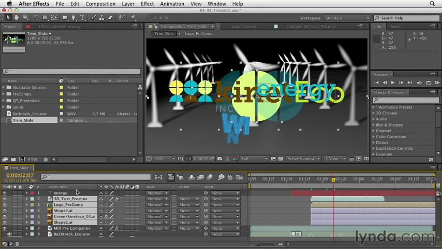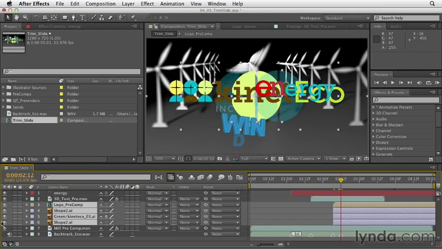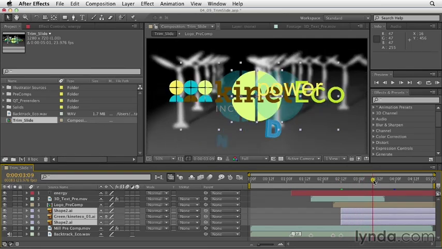I'm holding Shift as I drag. I'm holding Command or Control on the PC as I deselect a layer. And then I'm just pressing left bracket to trim the start point of the following layer. We'll just keep repeating this really quickly. And then I will jump back in with some more thoughts.